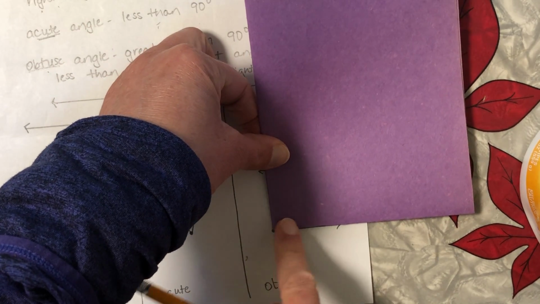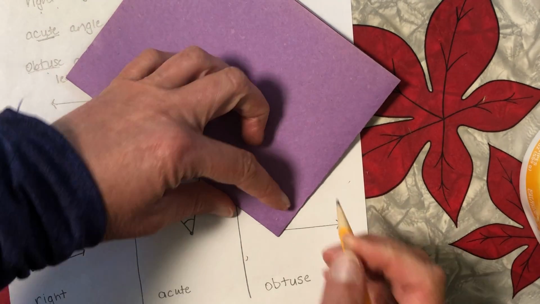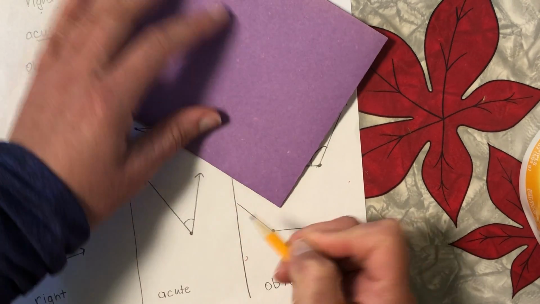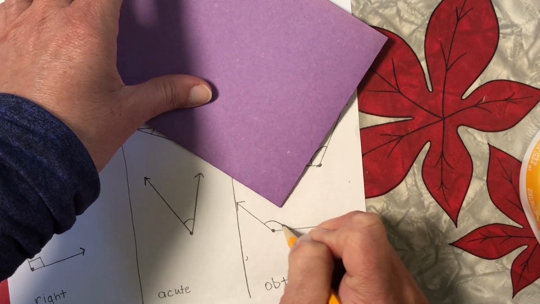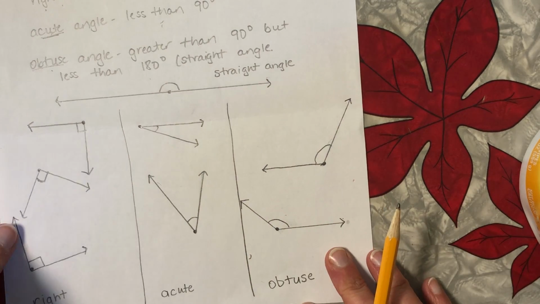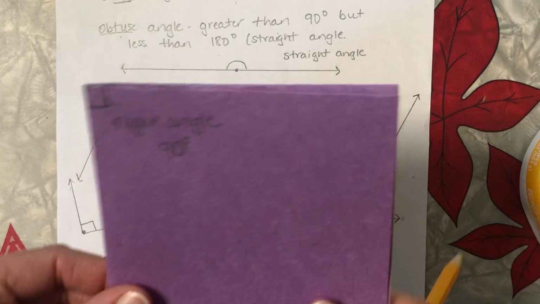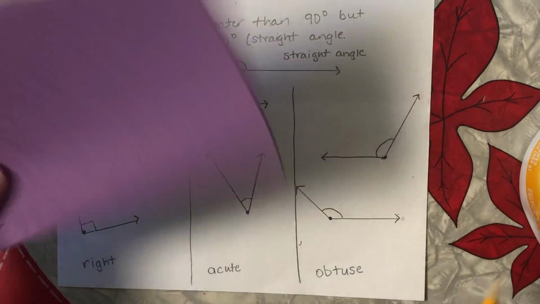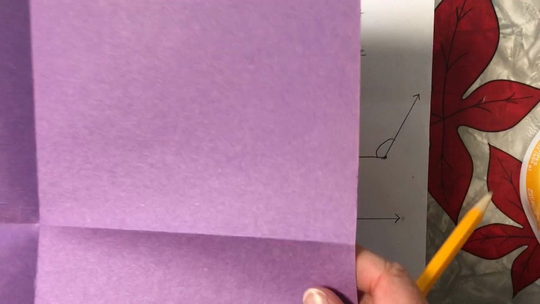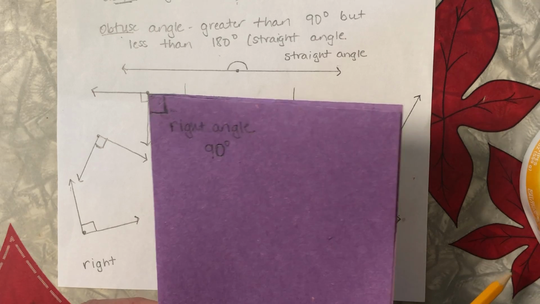And I'm going to make this angle an obtuse angle, so I know it's got to be greater than a right angle. So this time, I'm going to draw my other ray going up this way. Remember, it's not going to lay down flat. So I have two obtuse angles that are drawn. I want to make sure that you have drawn these too. Always, always, always use your right angle template to check. How many times did we fold this paper to make our right angle template? If you said twice, you're exactly right.